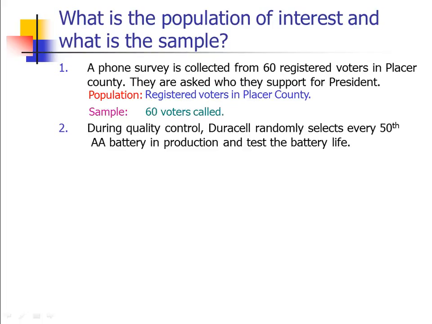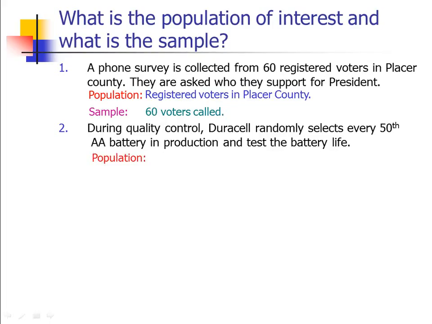So when businesses work, they do quality control. If they say Duracell batteries, what they would typically do is randomly select batteries to test. One of the reasons why we do sampling is because we can't test every single battery that Duracell has. If we did, we'd ruin every single battery. So one way they might do it is selecting every 50th AA battery that comes in production. It automatically gets kicked out and sent to quality control. They drain it, they figure out how much energy it has and how long it takes to drain it, to make sure the batch is actually okay.